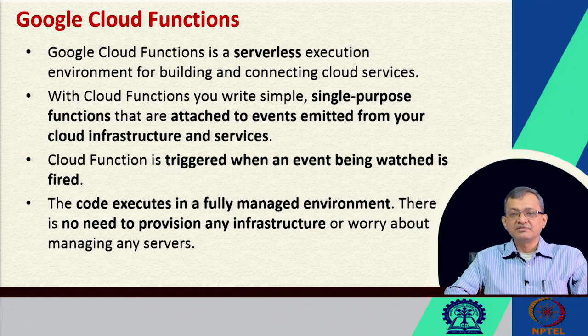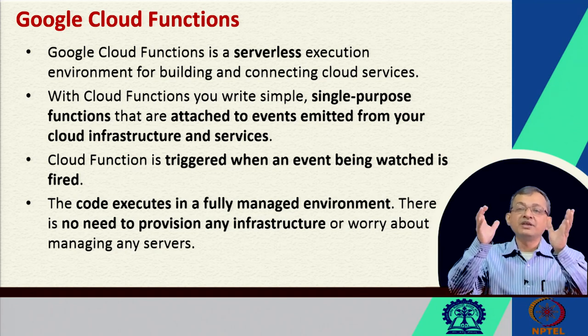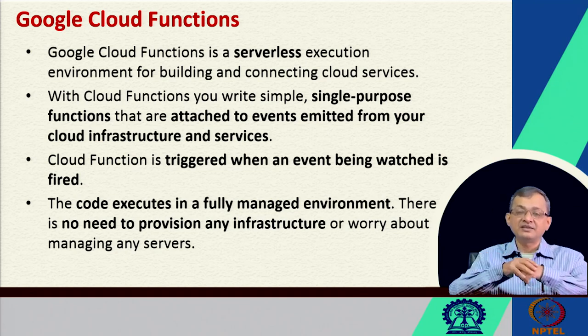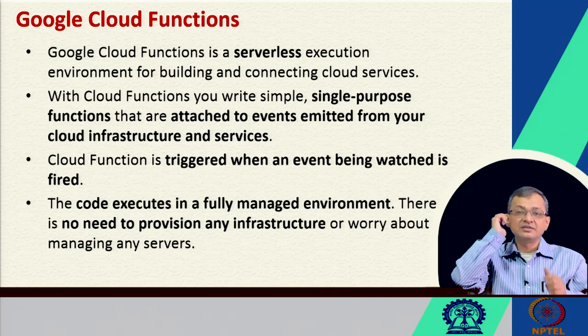A Google Cloud Function is triggered when an event being watched is fired. Once the event is fired, the cloud function is triggered, right. The code executes in a fully managed environment. There is no need to provision any infrastructure or worry about managing servers. So, you see, now we are looking at a higher level than the server, more specifically at the code level, right.